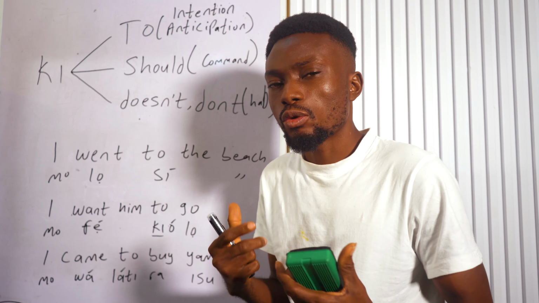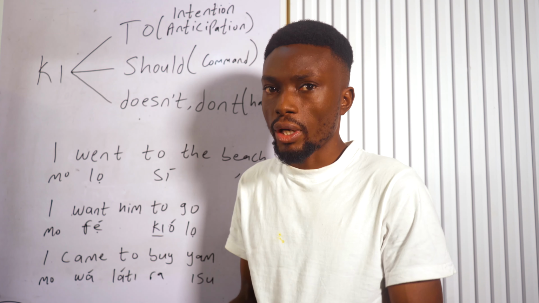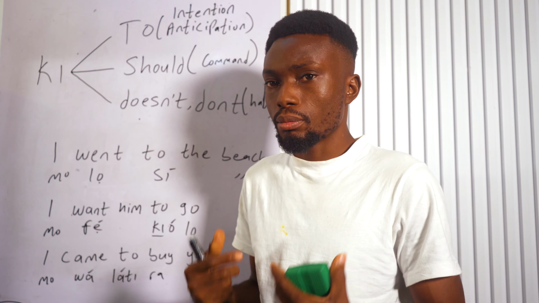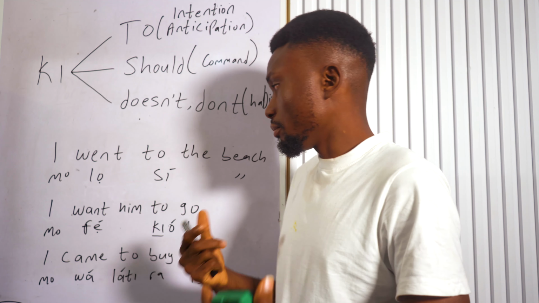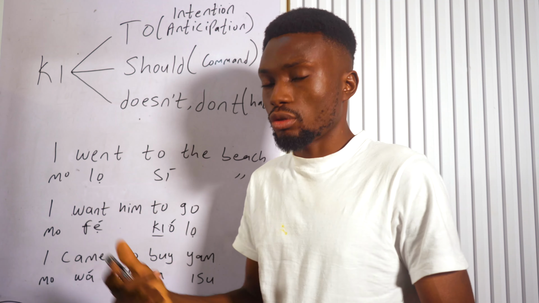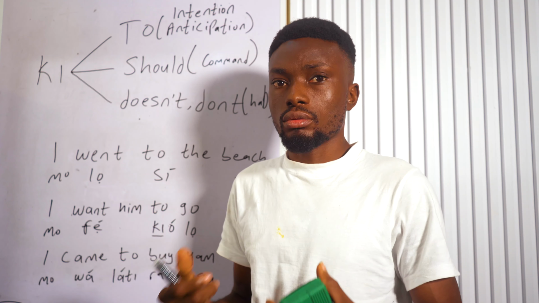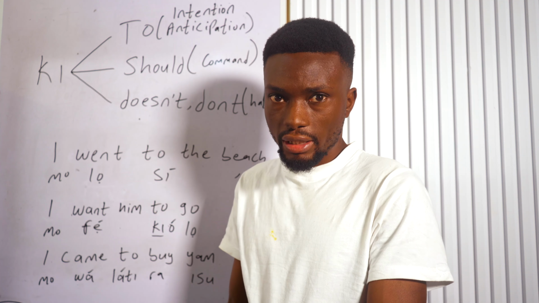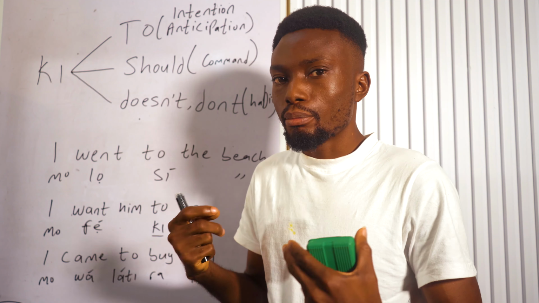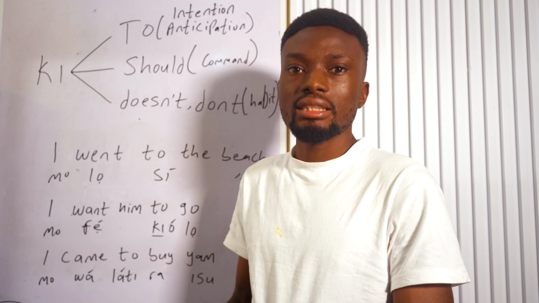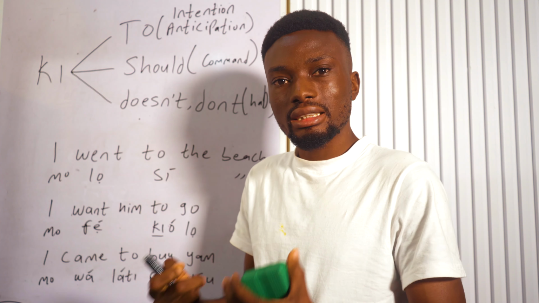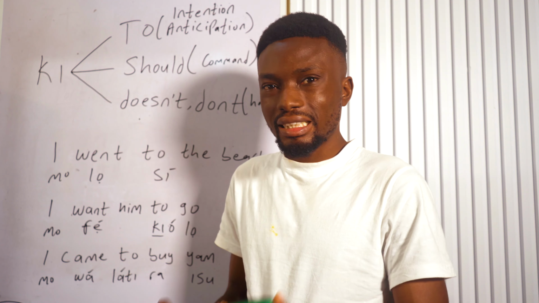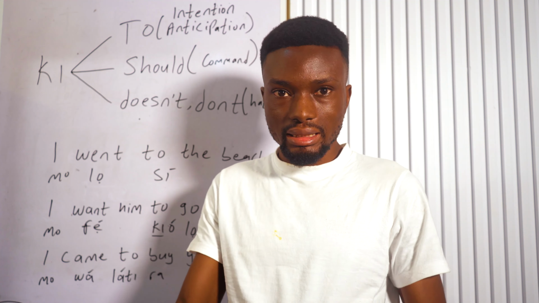If you also say I want Chelsea to win, it is not you that you are saying you want to win. If it is I want to win, it will be mo fẹ́ borí. Borí is overcome, that's what Yoruba uses for win. Mo fẹ́ borí. But if you say I want Chelsea to win, it will be mo fẹ́ kí Chelsea borí. I want Chelsea to defeat Arsenal: mo fẹ́ kí Chelsea borí Arsenal.